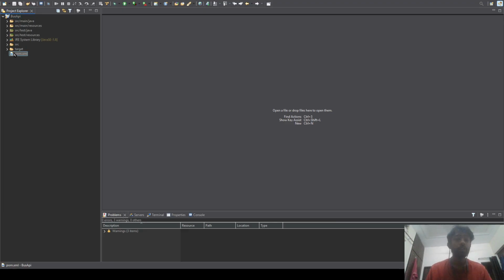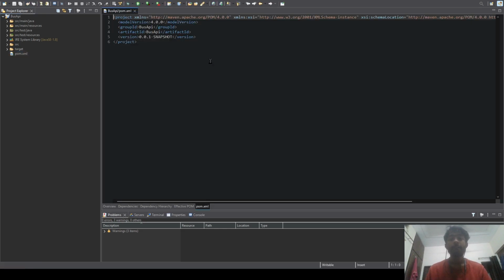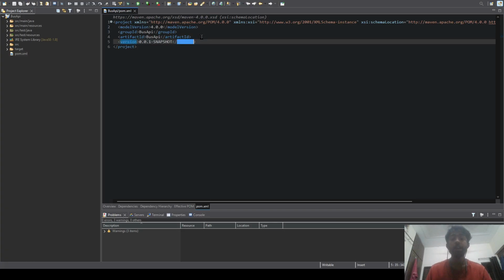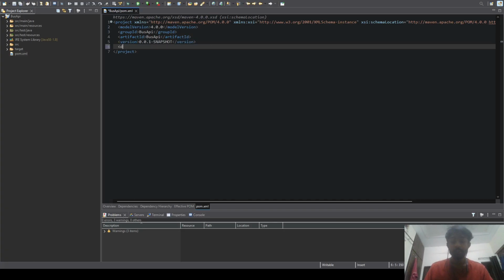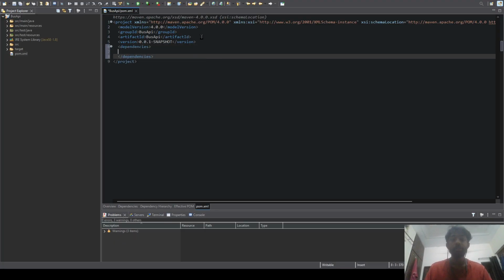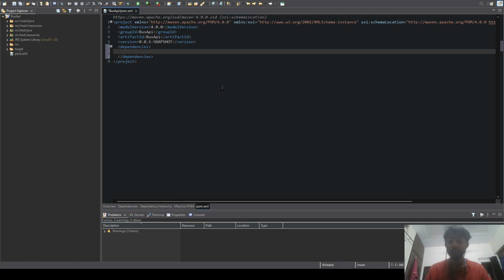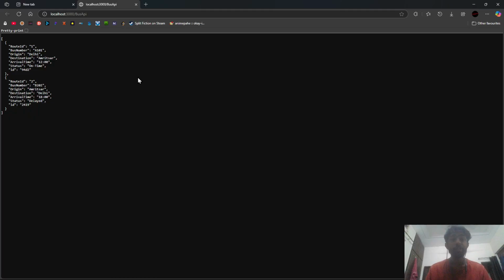Now open the pom.xml. Here we need to add dependencies. We need to go on the internet and get it from Maven repositories.